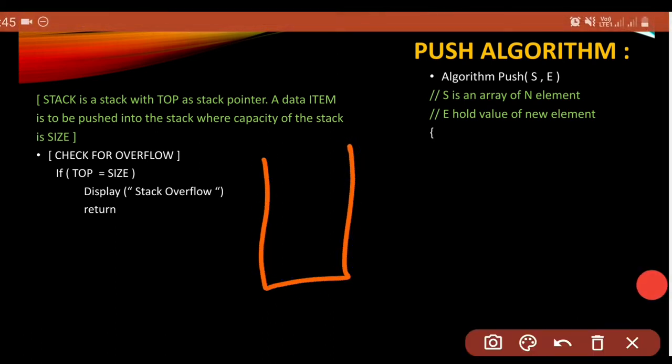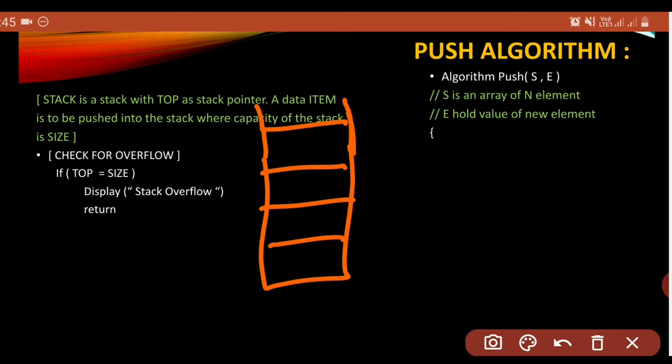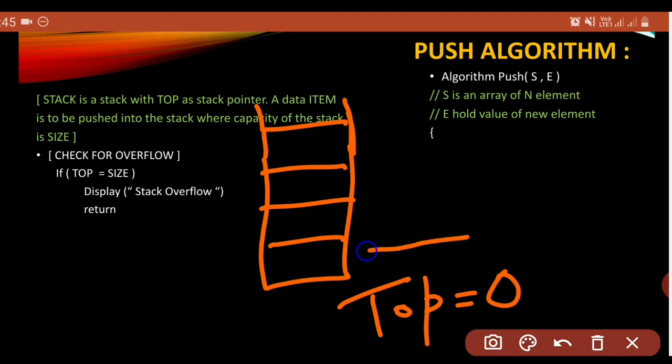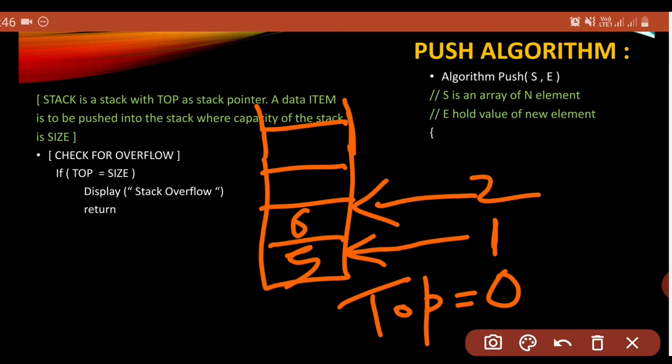How? Suppose we have a stack containing 4 elements and we are supposed to insert elements inside it. Normally the top pointer is at location 0. When we have the first element, top comes here with value 1 and we place the element here. Then if we insert again, the element comes here when top is at position 2.